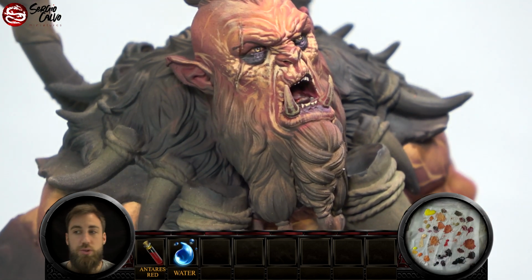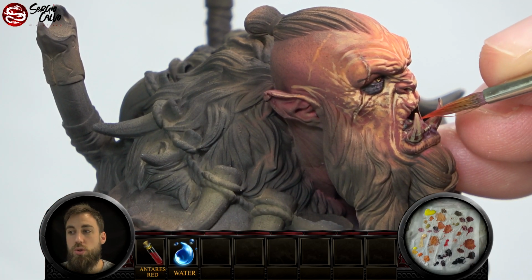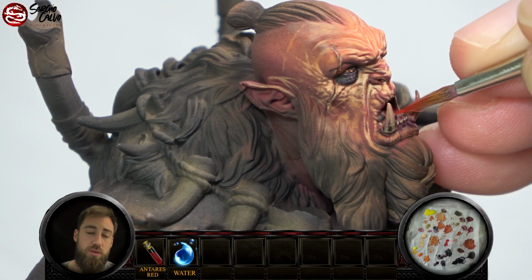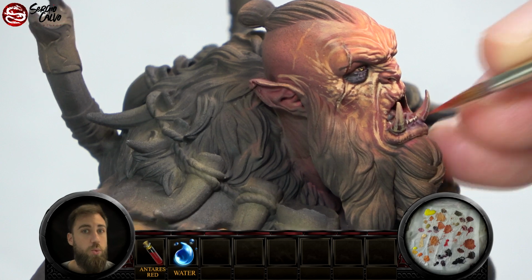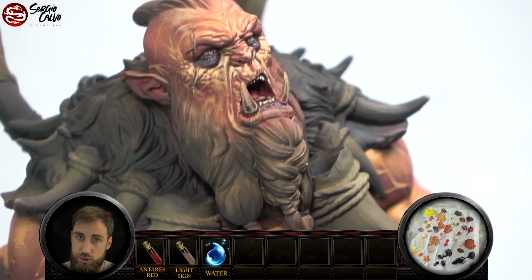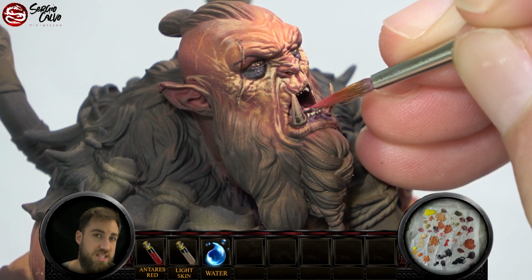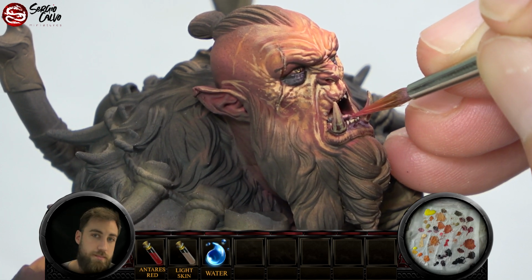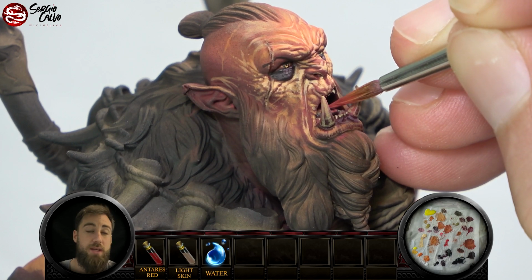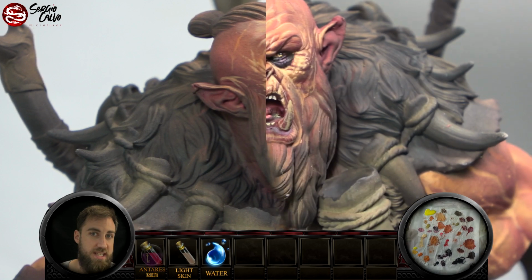And for example, now with the tongue, I recommend you this technique. Paint with the point of your brush to paint everything. It's like a stippling, but with more control. You have to aim where you want, and with more precision, you will paint a lot of dots to cover the area that you need. Why? Because with this idea, we'll have more control to paint in the place that you need. And because in the tongue you can create a texture too, you can make it easy.